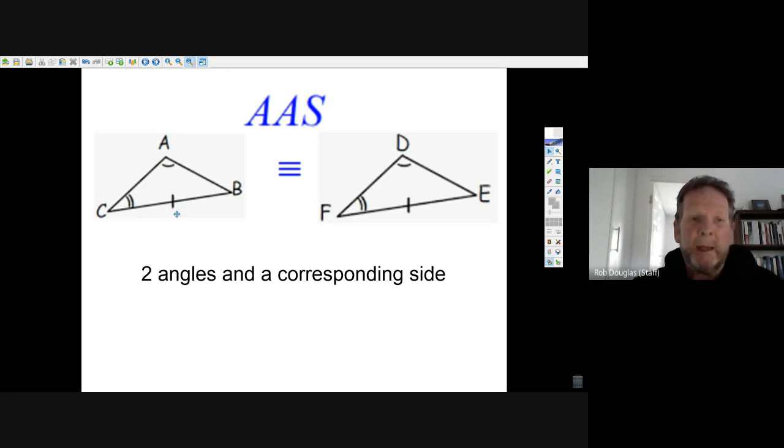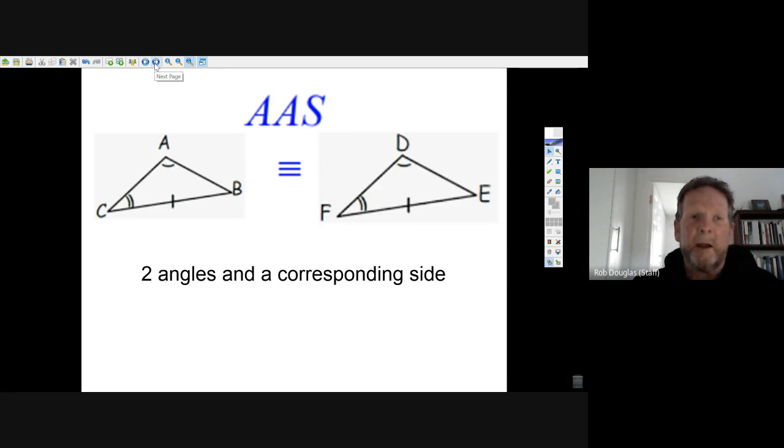If you have two triangles, if you can match up two angles, like say angle A equals angle D, and angle C equals angle F, and a corresponding side. So this side has to be opposite the same angle. It can't be just anywhere. If A and D are equal to each other, the side that's opposite them, if it's equal, that means it corresponds. Then you can use angle, angle, side. So that's a little bit tricky sometimes. You've got to be careful.